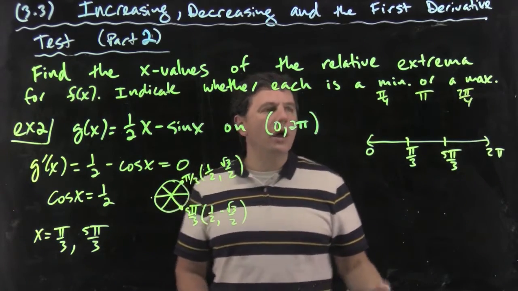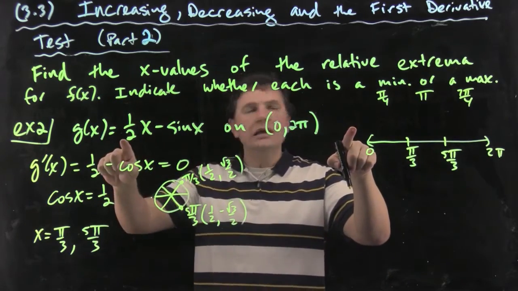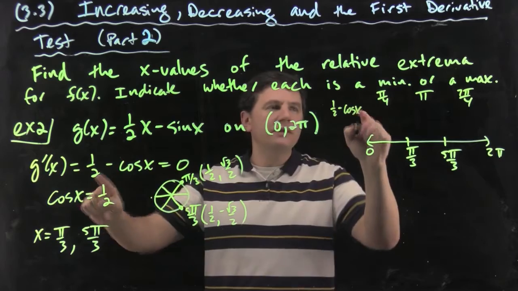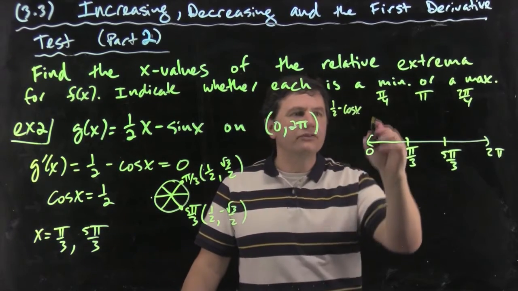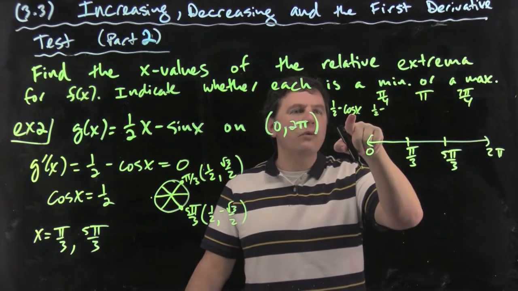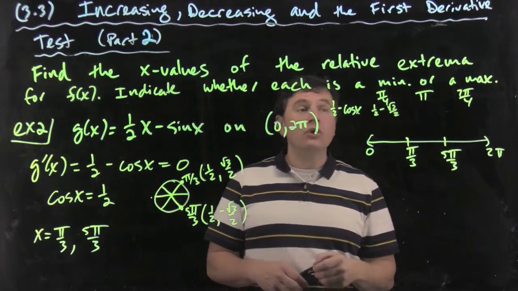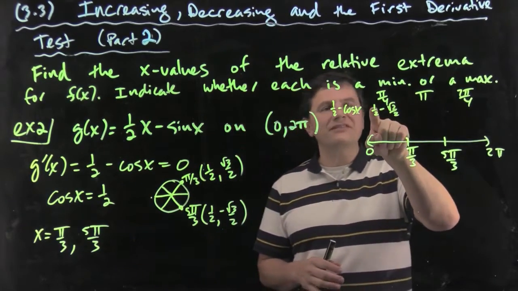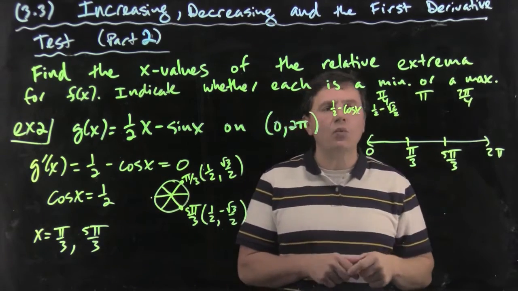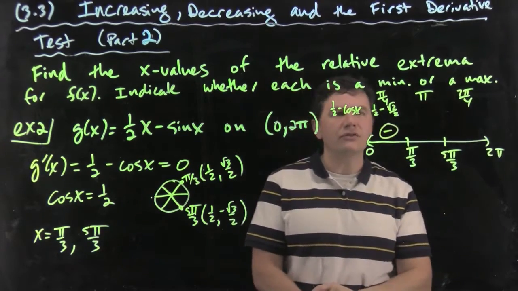Okay. So now we can't do what we did with the polynomials. The polynomials are real nice in that regard. For this one, we have to just go with 1/2 minus cosine x. But it shouldn't be that big of a deal because we're using these trig values. It'll make it easier. So if I plug pi over 4 into that, I get 1/2 minus, and pi over 4 plugged into cosine would be radical 2 over 2. Now if you're trying to think about what that value is, what you want to realize is that radical 2 is going to be somewhat greater than 1. It's between 1 and 2. So what this means is radical 2 over 2 is going to be greater than 1/2. So if I take a number that's less than and subtract a greater, I'm going to get negative. Okay, so I know that's going to be negative.